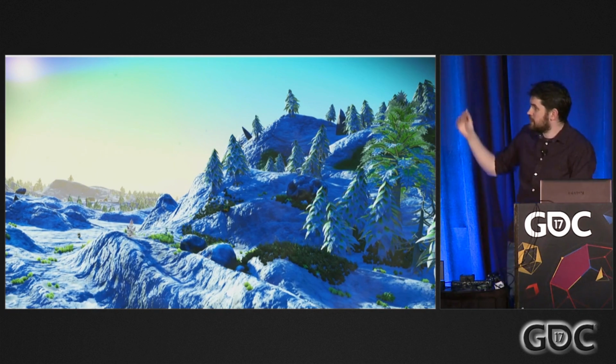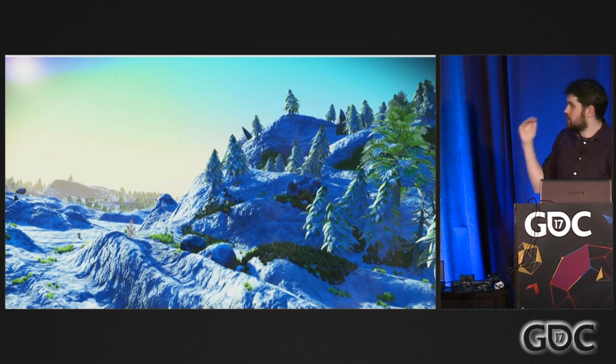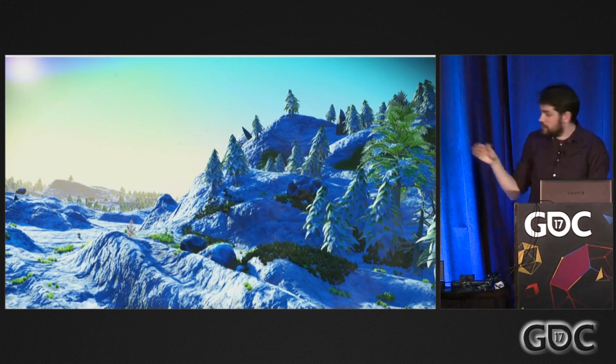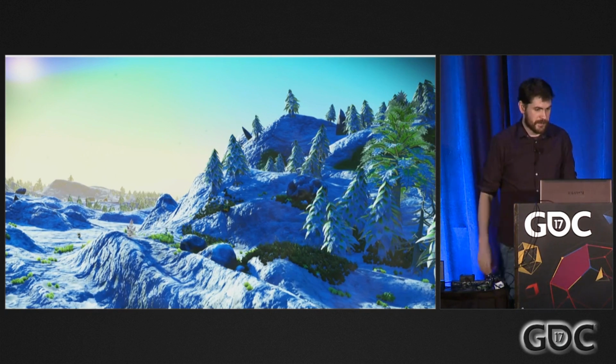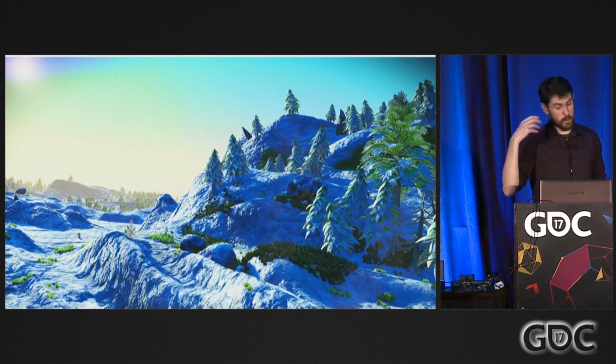You're seeing in the far distance a real change in terms of heights of mountains and things like that. And actually their shapes are changing. I don't know if that's obvious, if you can make that out. They're going between quite round to starting to be quite sheer. And this is one of the things that I think really works in No Man's Sky. One of the reasons why people play it for so long is because we get it all the time. We get people saying, I played for 100 hours and then I landed on this planet and it looked like something I hadn't seen before. And I think that's cool, that's interesting, and people know, because they know they haven't seen it before, that it's different. It gives a real sense of exploration. It's important to the game.